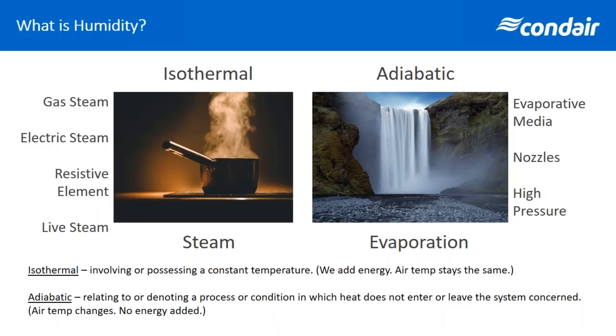The main difference between the two is that for isothermal, it involves a constant temperature. So by adding the steam, the airstream doesn't heat up at all. It's just simply adding steam to the system. For an adiabatic type of humidifier, adiabatic denotes a process or condition in which heat does not enter or leave the system concerned. So that means by adding the water to the system, we actually use the energy of the system, so the airstream, to change that water from liquid into a gaseous state. So we get a cooling benefit from this process as well.